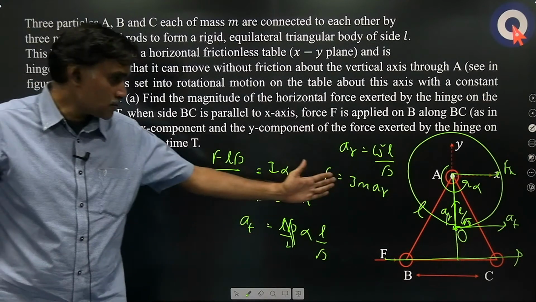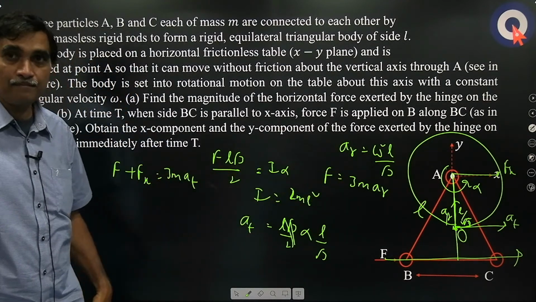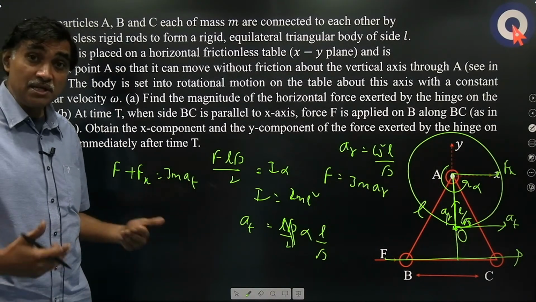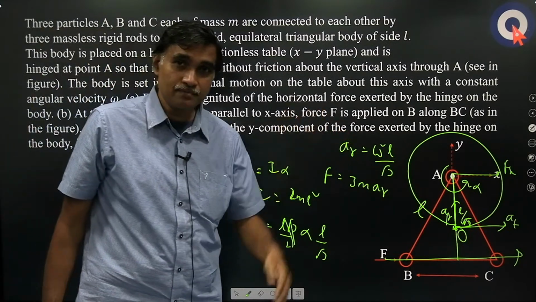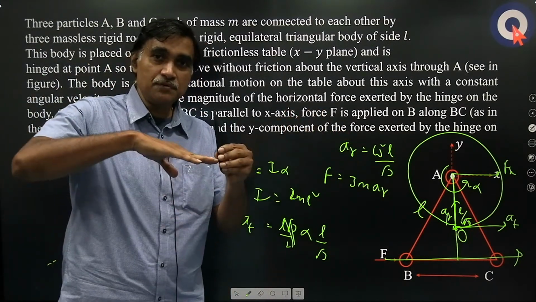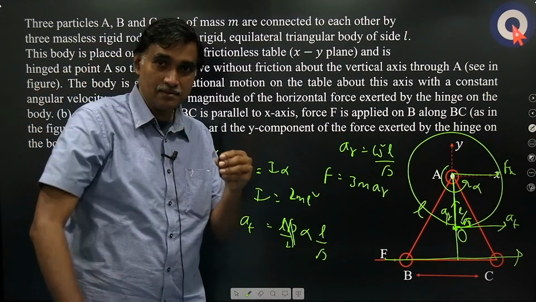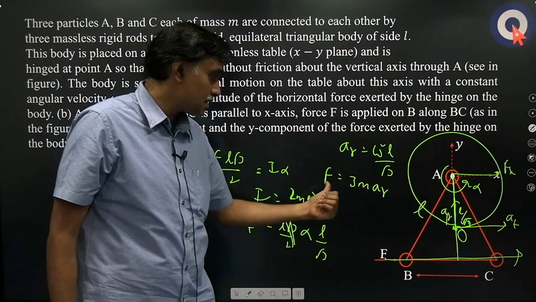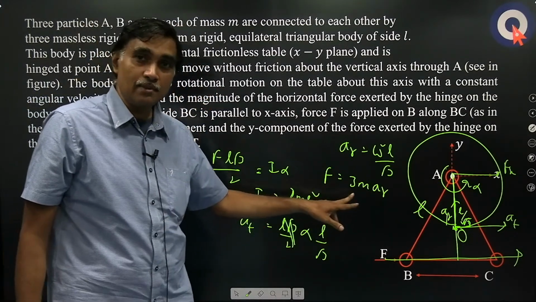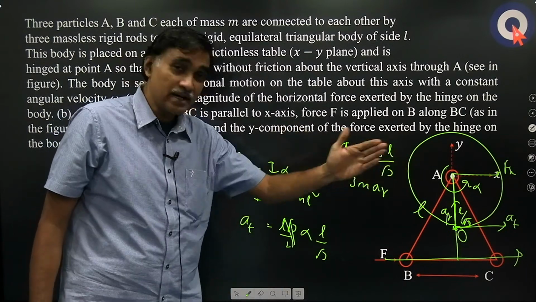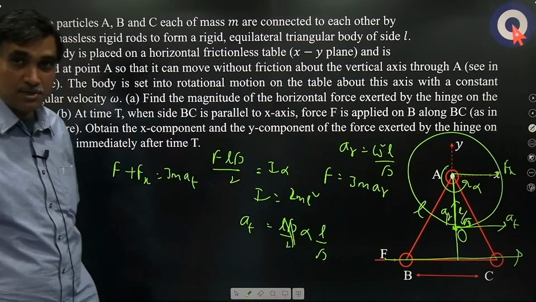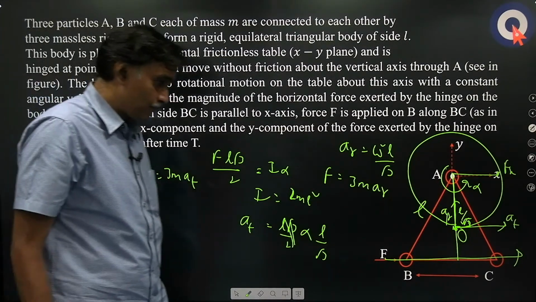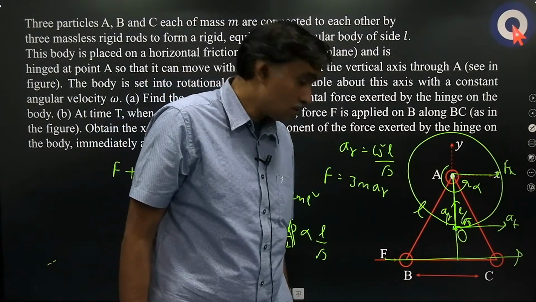Y component is this force, x component is this force. And if they ask net hinge force, there is z component also. Z component of hinge force in upward direction should balance mg. So, net force by hinge on the triangular frame is Fx i bar plus Fy j bar plus along z axis, that is 3 mg k bar. I think you have followed. Any doubt?